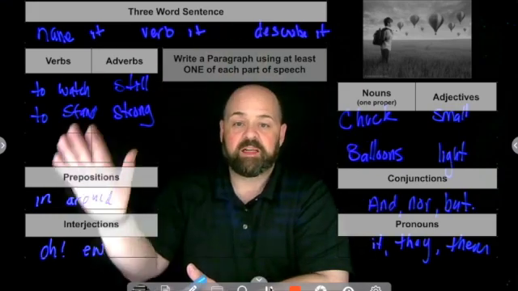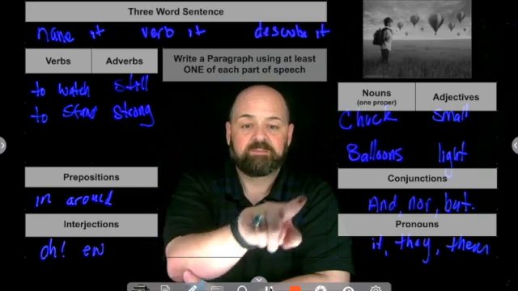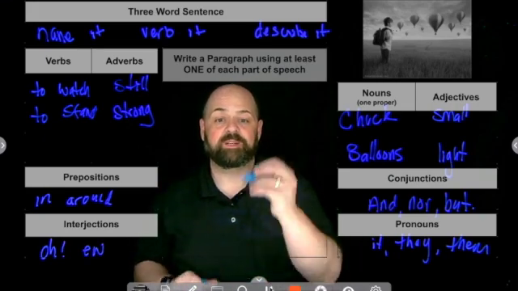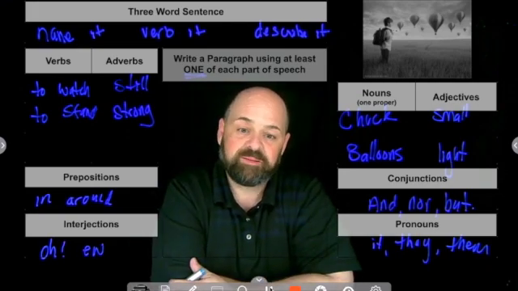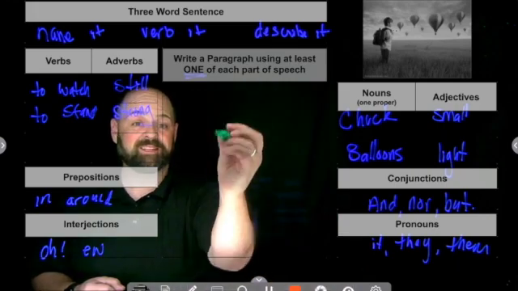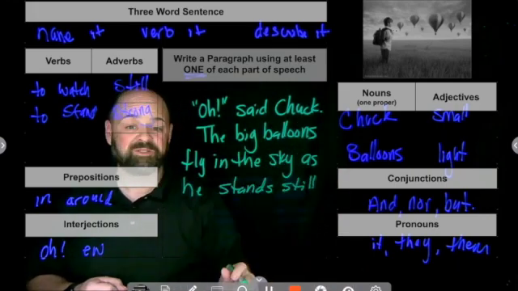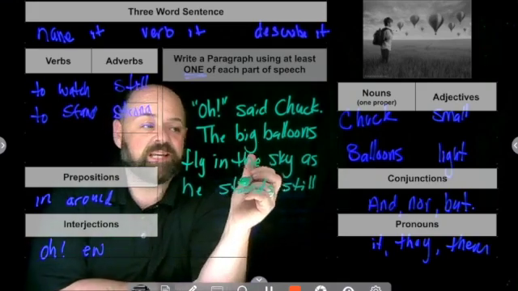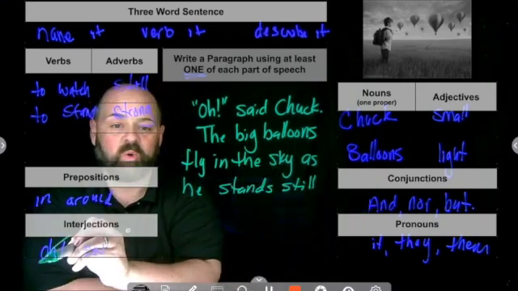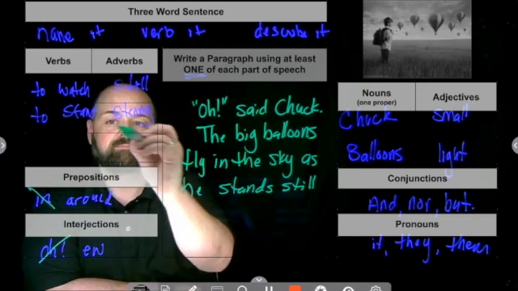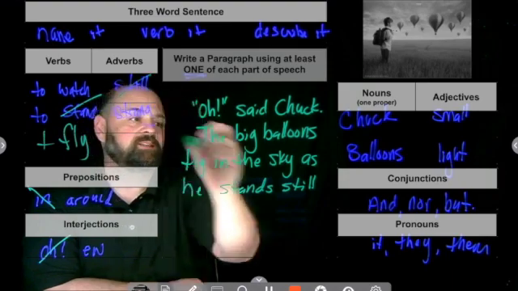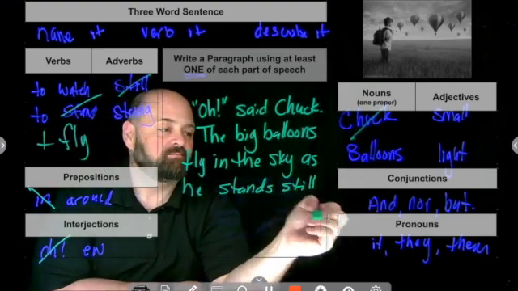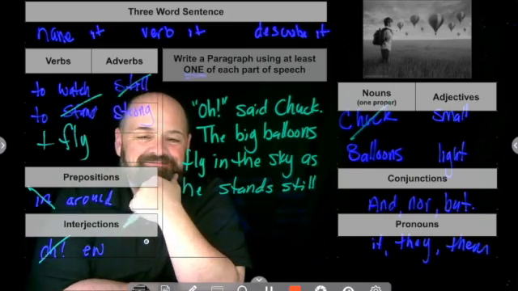So I like to start as a class when I'm teaching the EduProtocols. We do this together. But then, in this middle here, the students write a paragraph using at least one of the parts of speech. So let me step to the side and we can write one of these. So maybe their paragraph goes something like this. You can see. They just start using each of them. We could even cross them off. We've got O, in, fly, still, Chuck, lots of different things here.